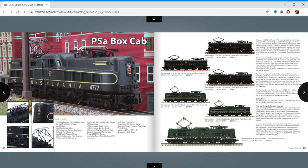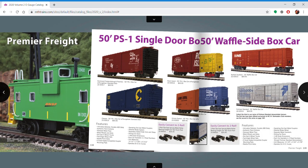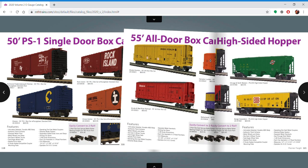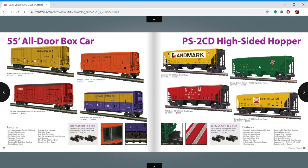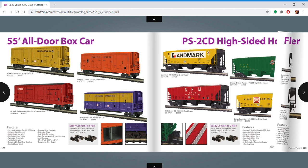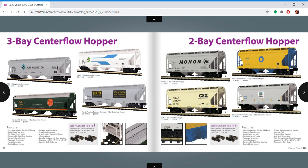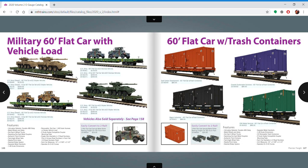P5As — these ones are really cool. The Ms — I'm liking those. Here's some rolling stock and there are some neat rolling stock pieces in here. This Wolfe boxcar is really cool. These PS2 CDs are cool — the Lionel versions of these are really nice. Some hoppers here — the Pennsy's really nice. The 3-bay centerflow KCS is nice. These military cars — I've been on the fence on military stuff, so I'll probably do one of those. Those are cool.